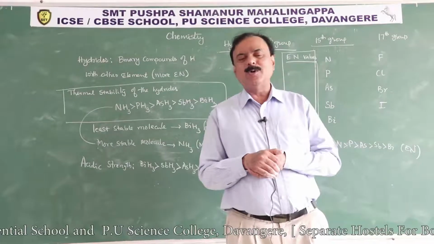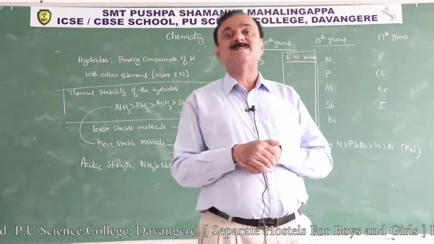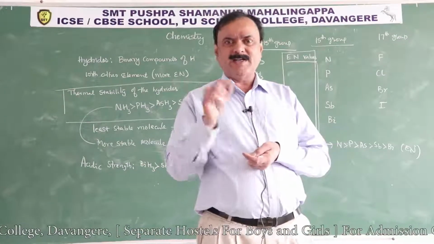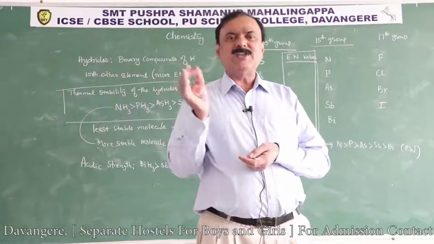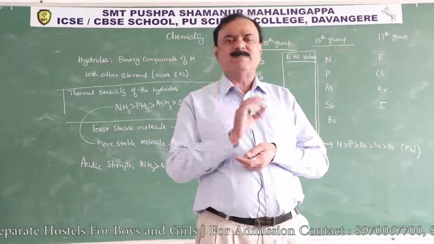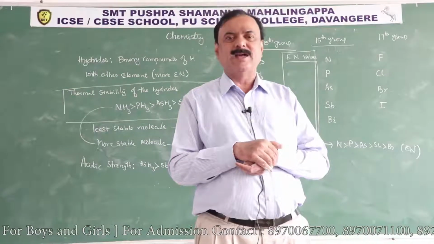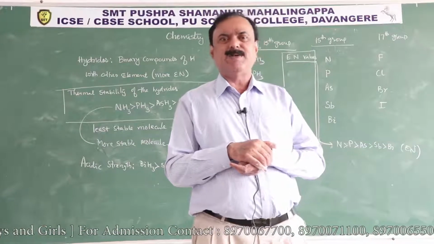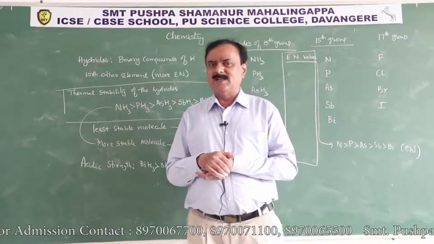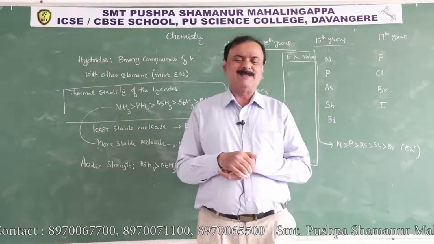Sir, how can I check the ammonia gas? It gives a pungent smell. Or you can take red litmus paper and moisten it with water, then hold the wet litmus paper to the fumes of the ammonia. The red litmus paper changes to blue color. That indicates that the liberated gas is basic in nature. Therefore, ammonia is basic in nature.